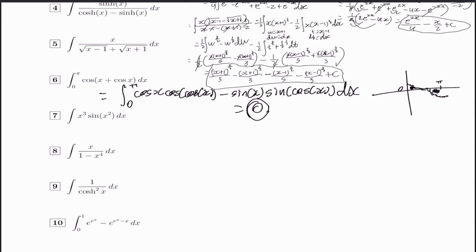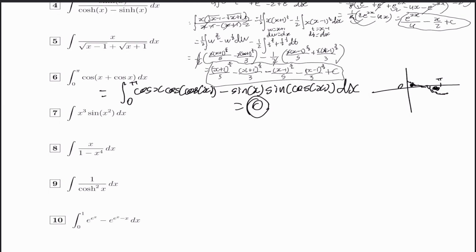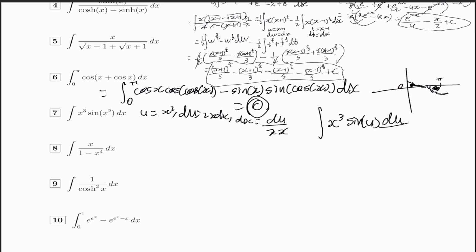So now let's look at question 7. And in question 7, you may be tempted to do integration by parts already, or set u to be x cubed. And there's actually a very nice technique, which is to set u to be x squared. We'll see that du is now 2x dx, and therefore dx is du by 2x. This is all standard u sub. Now we bring this to the u world. We have x cubed sine of u du by 2x, and let's actually just take out the 1/2 immediately. Du by x, and this x cubed can cancel with this x. You'll be left with x squared. But what is x squared? That is u.